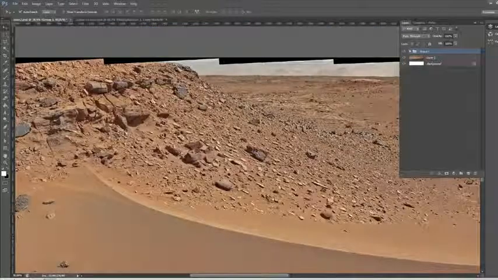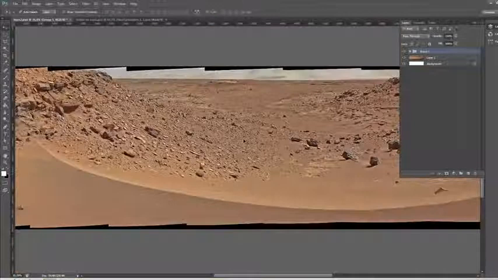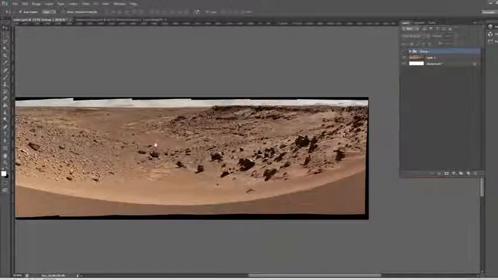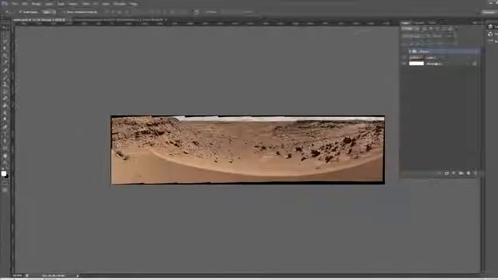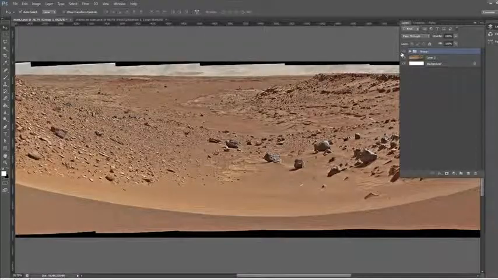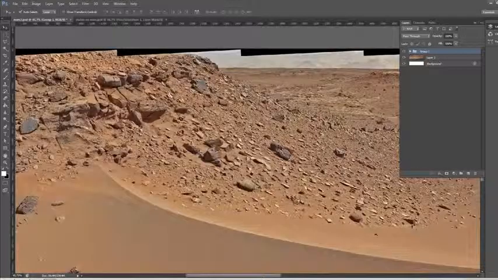What I want to make you notice is that in this area there are, first of all, this is the original photo. Okay, this is the original photo of NASA, and this is my enhancement. My enhancement allows you to look also in the shadows. With my enhancement, we will go on observing this photo.